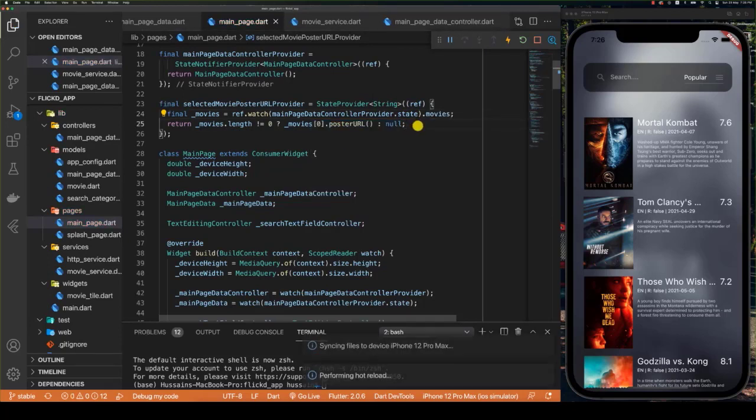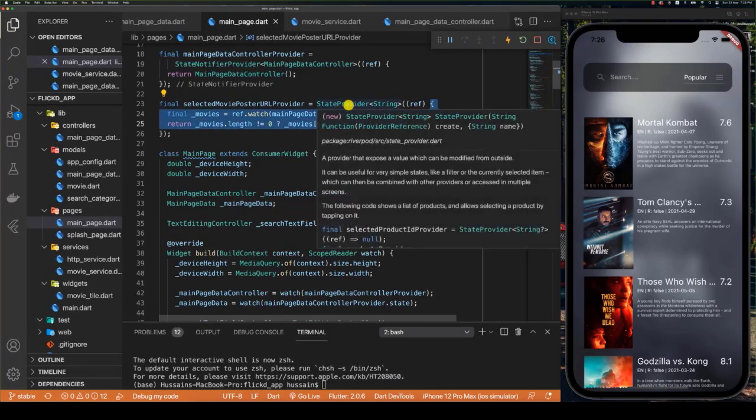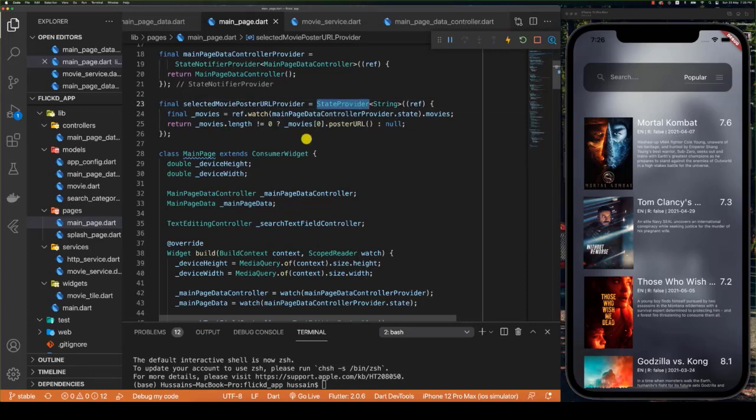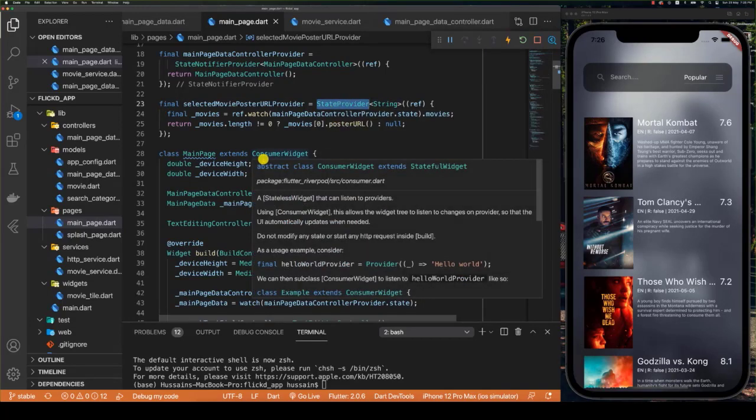So with this, I'm going to do command save. And some of you might ask the question, why are we doing this very specific thing inside of our state provider's function where it's responsible for providing us a string for what poster URL it should show? Well, the reason is because when this state provider gets initialized, we need to have a default value. And where will we get that default value from? Well, in my logic, if we're going to take the movies, for whatever the first movie being displayed is, we'll take its poster URL and set that as the initial value of our state provider. That will at least take care of having an initial value for our selected movie poster URL provider.